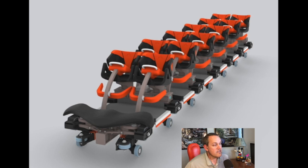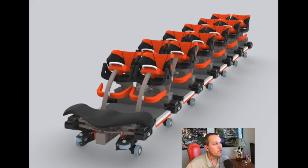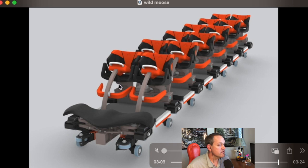The seats are nice up in the air and exposed. And then you have these nice little leg restraints down there that pin your legs in so you can't put one leg way off to the side. That helps to narrow your reach envelope around there. So that's pretty cool. T-bar restraints, it's nice. Pin you in there nice and good. Very open air design. I like that because it's more thrilling.